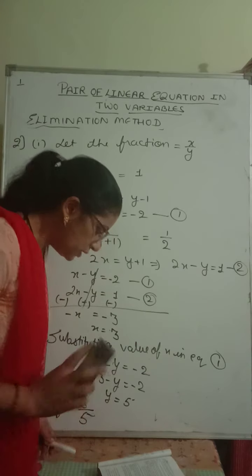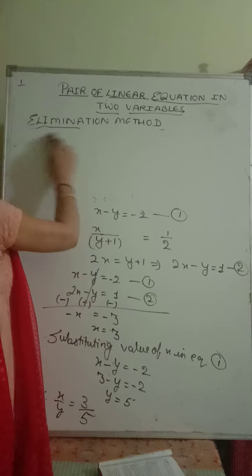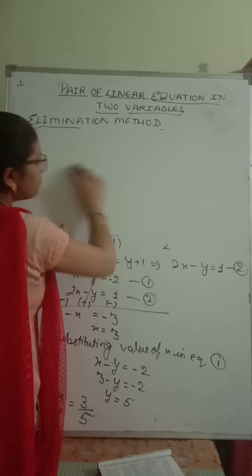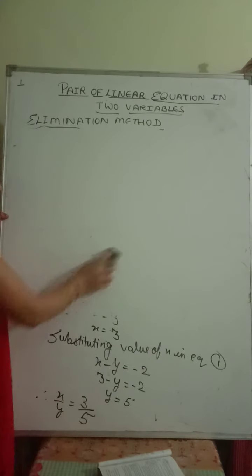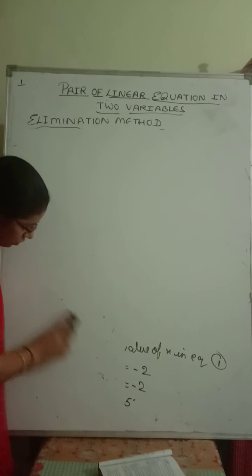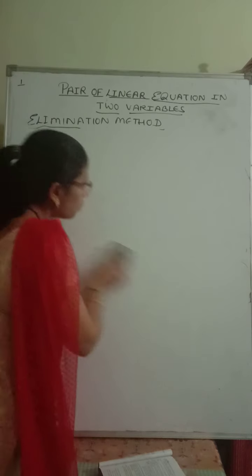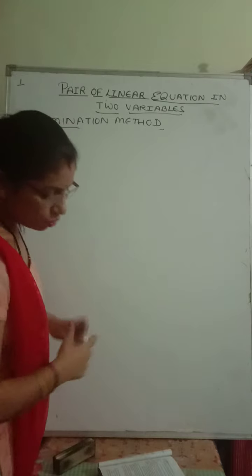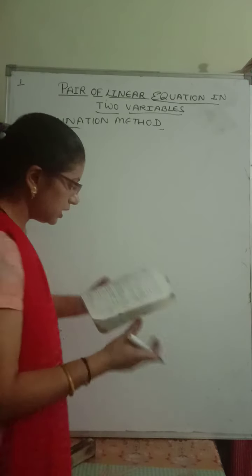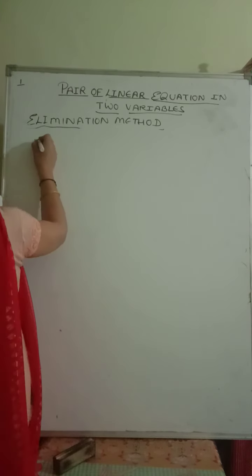Let us move to second part of this. So the questions are easy, but we have to see properly what is written. Okay. So according to that we have to write. It will be solved. We have to make the two equations always. Okay, because you are studying the pair of linear equations in two variables. Pair पढ़ रहे हो तो दो equation बनेगी. Let us see the second part of second question.